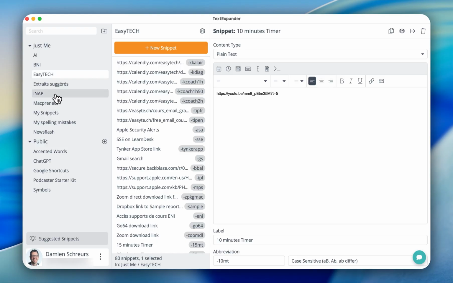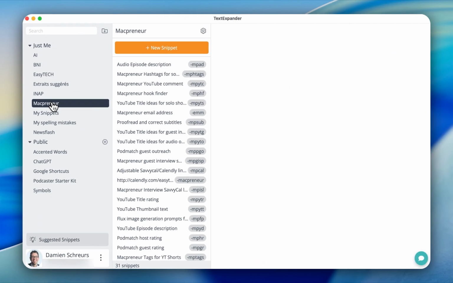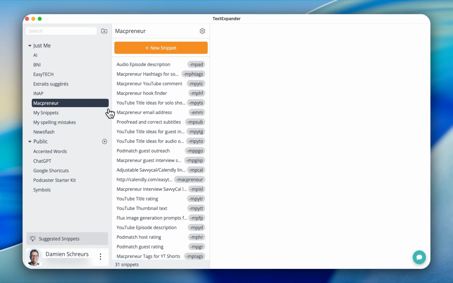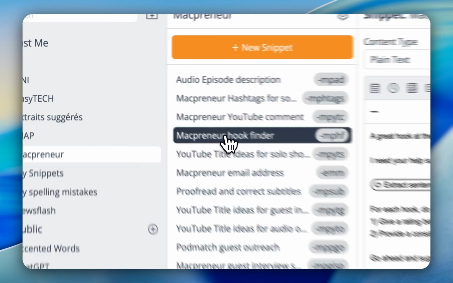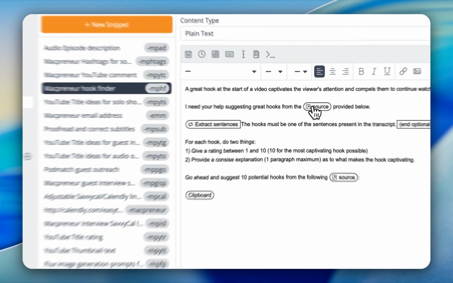So yeah, something that is also useful, and I will go to the Macpreneur thing, and I will take this one. So for instance, this is a prompt for AI that will help me find a hook based on a source.